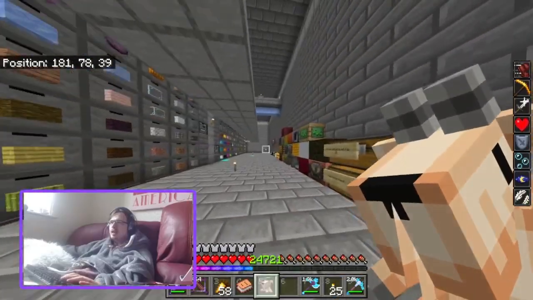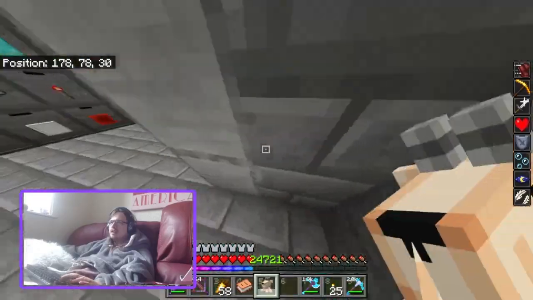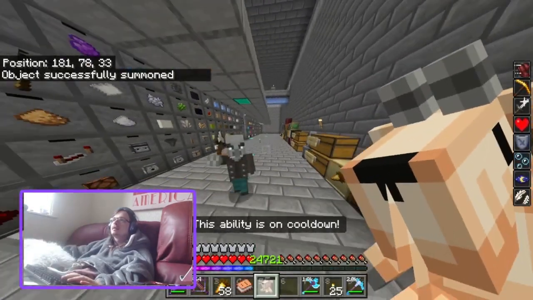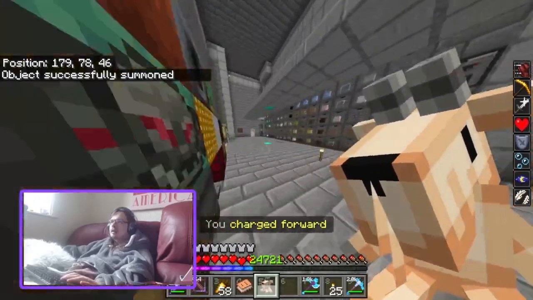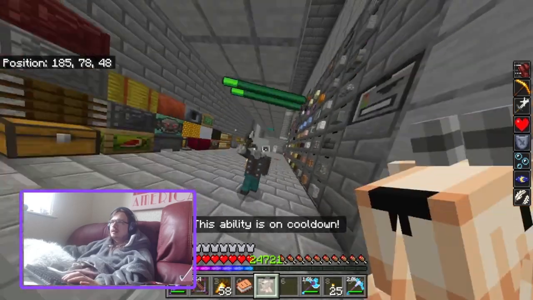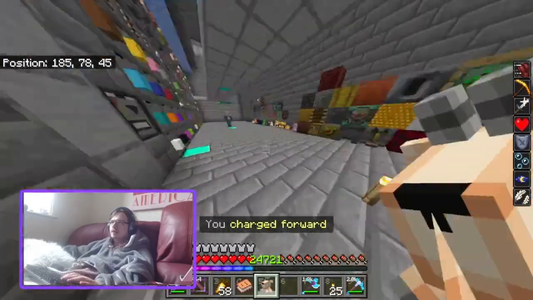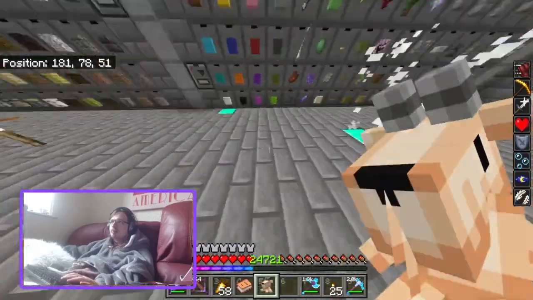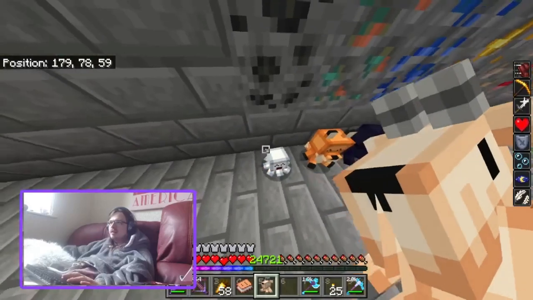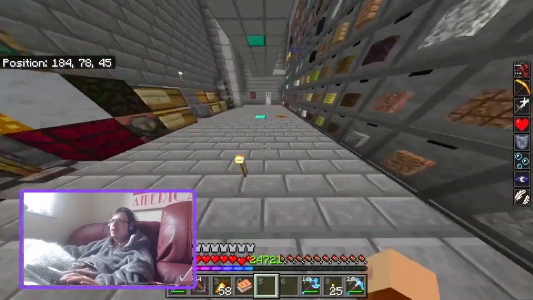So yeah, we have the goat plushie, and you ram forward, or charge forward. Let's get Vinny in here to test this out. Yeah, it does do damage. Oh, that did a fair chunk of damage. Still on cooldown. Nope, I missed. There you go, got him. That is a cool ability, but I think an ability that lets you choose a goat horn sound to play would be cool as well.